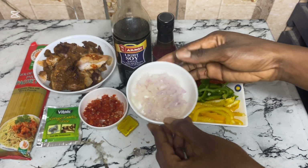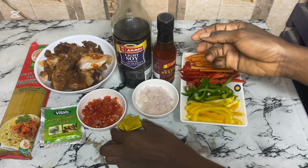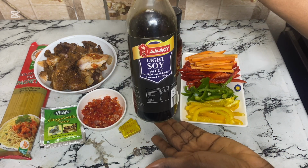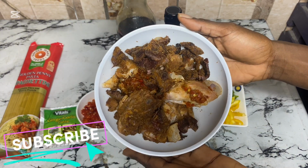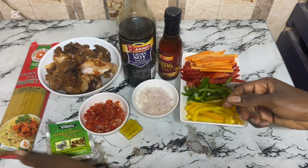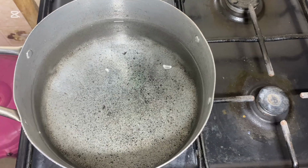On today's episode, I'll be teaching you the easiest way to make your stir-fry pasta with suya. These are our ingredients: bell pepper and carrot, grated onion, grated pepper, seasoning cube, sesame oil, our light soy sauce, our protein, that's suya, and also roasted chicken, ginger and garlic paste, then our pasta itself. These are all the ingredients we'll be using to make our stir fry.